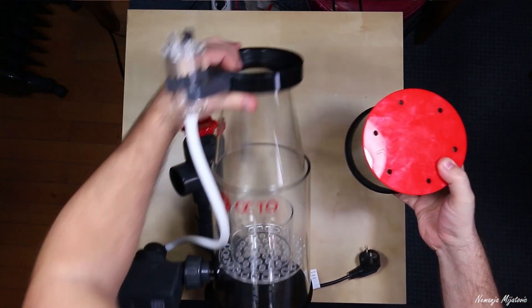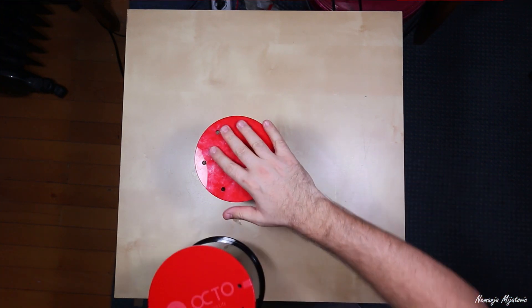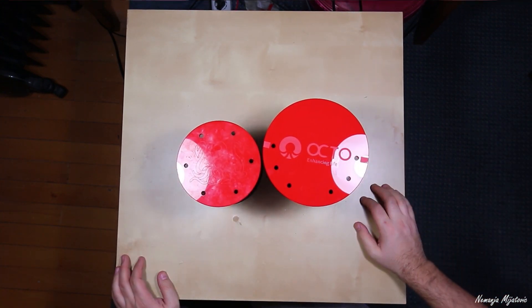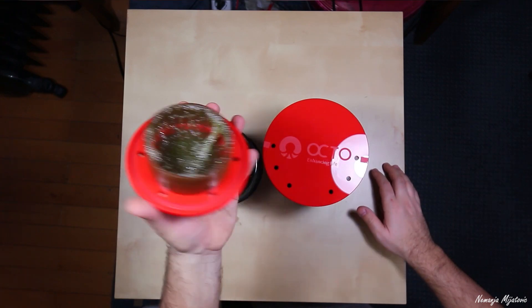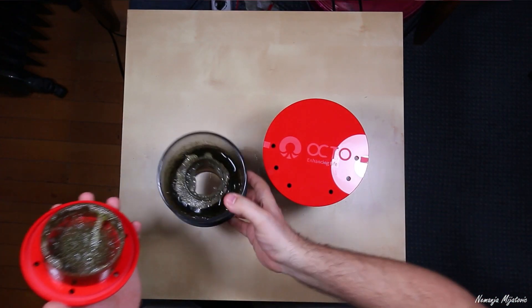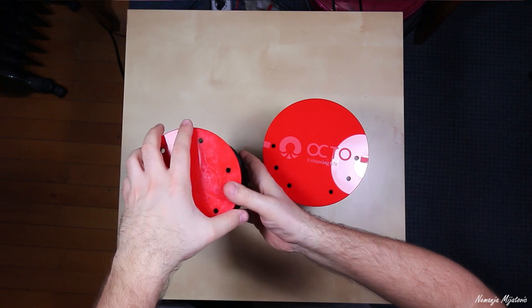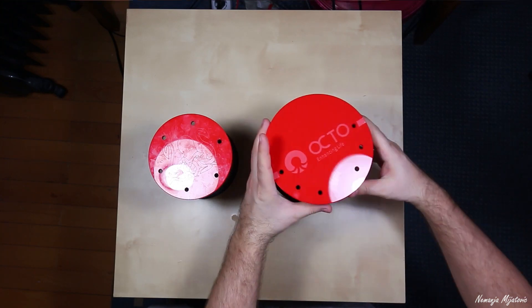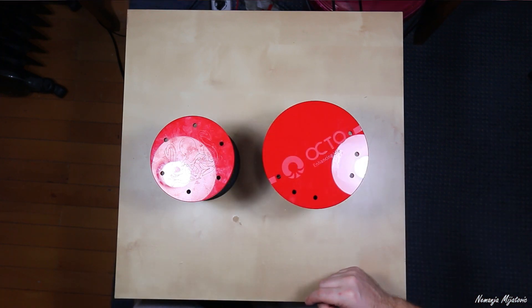I will show you the comparison between the cups. This is the cup from the 110 and this is the cup from the 150. The 110 — you can see it's doing just a good job, the skimmate is very nice. You are lucky because you cannot smell this — you are very, very lucky! And this is the size of the new cup. Let me go and wash and clear this cup and the skimmer.